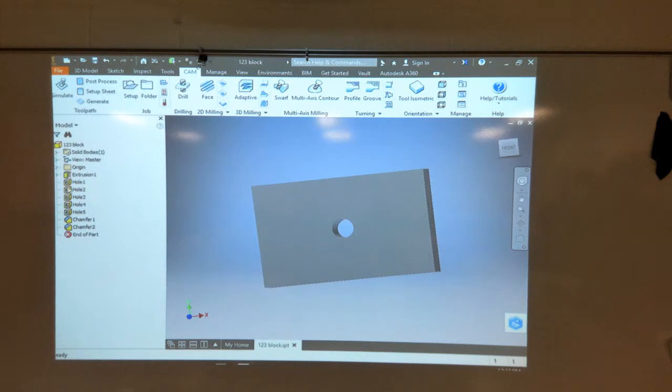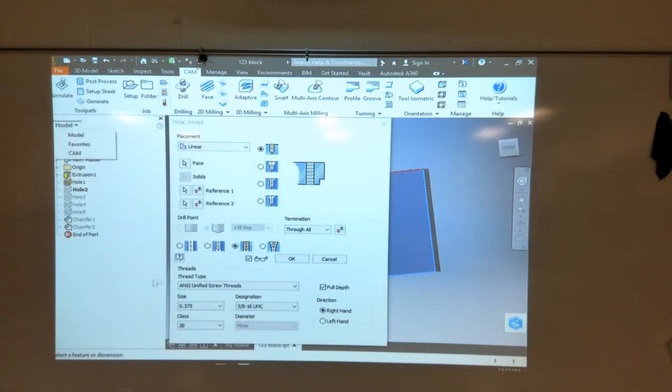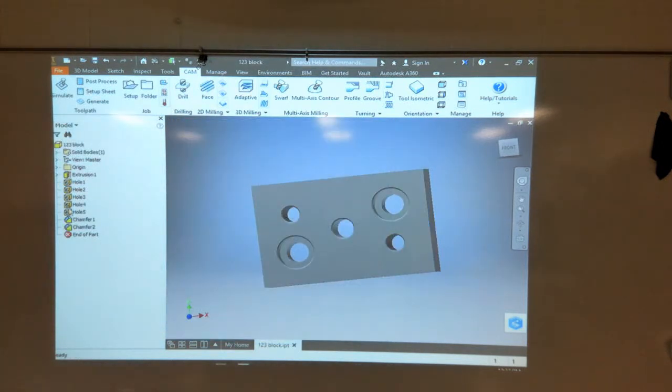Hole 2 is 3/8-16. So we've got two 3/8-16 holes, one 3/8 reamed hole, and then we've got the two counterbore holes to work with.